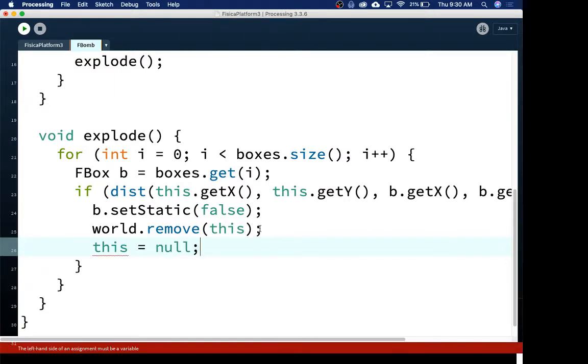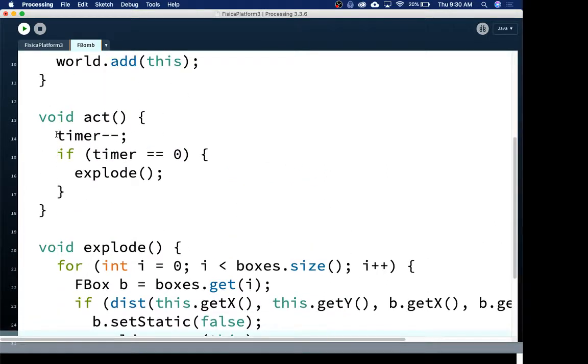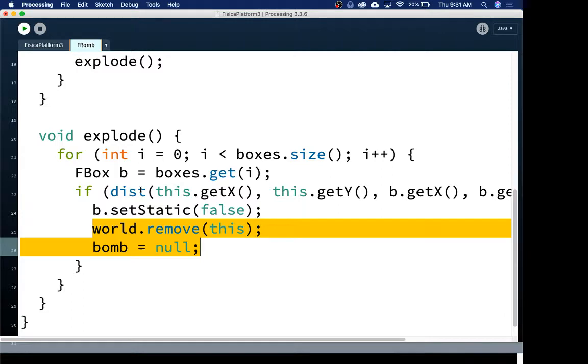I'm not sure if you could do this. I don't think you can. No. That'd be nice if you could do that, but we'll do that somewhere else. Oh, yeah. That's what we can do. We can just say bomb equals null. Bomb equals null. There we go. Oh, I guess we don't want to do it here, though, hey? Because we're not done. This is just blowing up a single box. That's not the story. Sorry, wrong place.